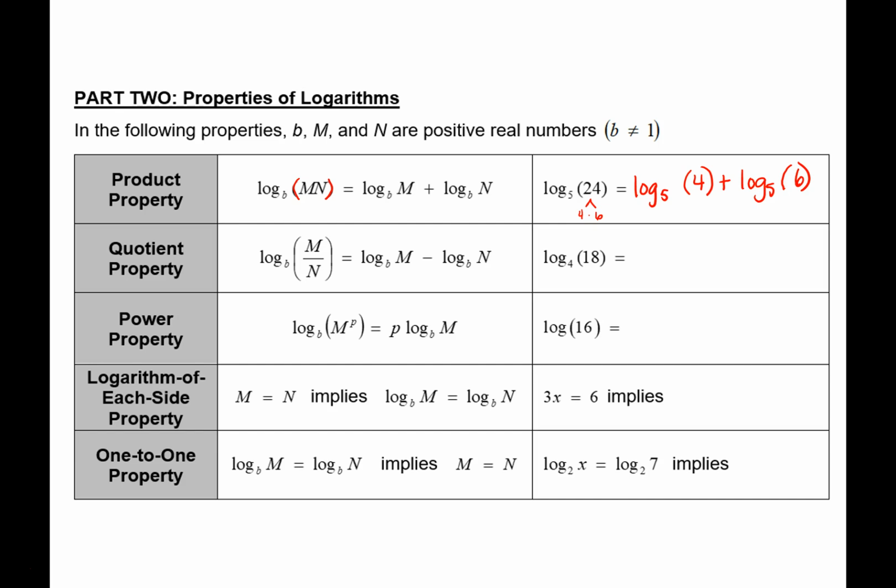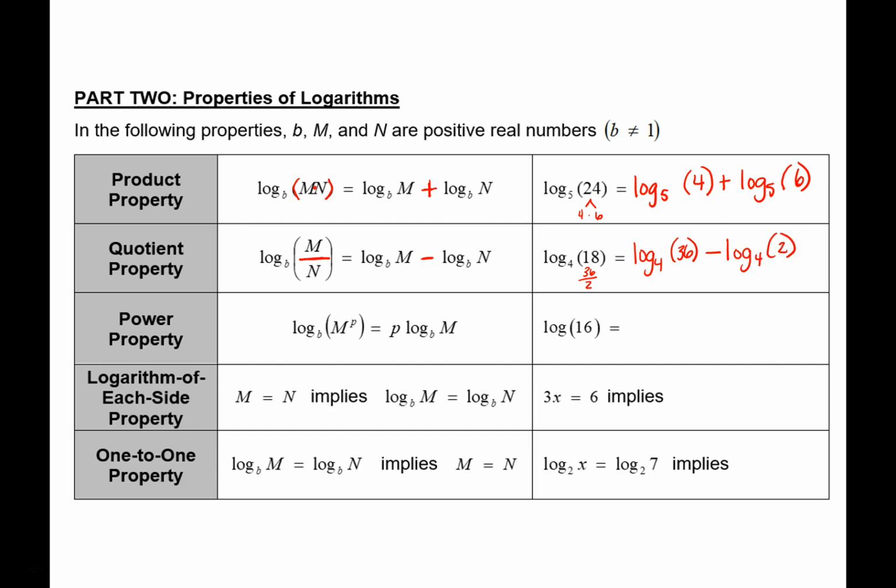Similar to our exponent rules, if you have division this time, so a number that you could split into a divisor, then we're going to be subtracting instead of adding. Notice the multiplication got added, the division gets subtracted, in a similar way to how it worked with the exponent rules. So 18 is the same thing as 36 over 2, or 36 divided by 2. That means if I needed to, I could rewrite it as log base 4 of 36 minus, because that's division, log base 4 of 2.